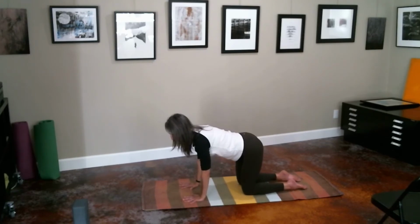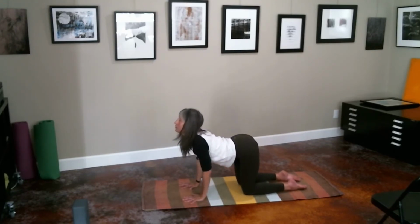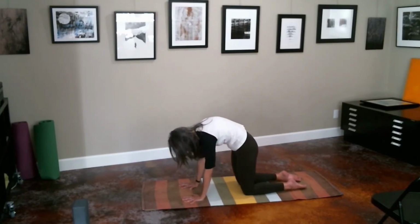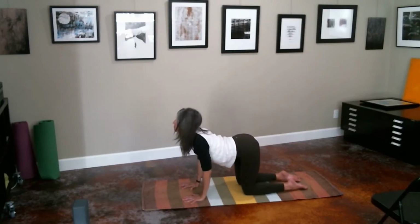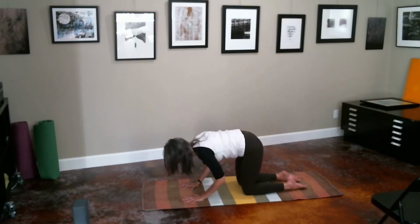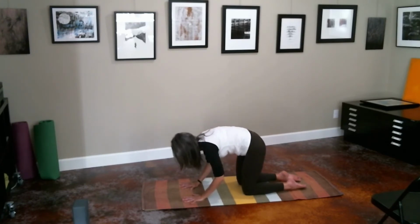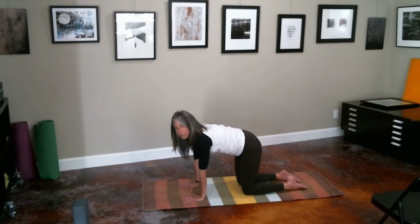So with your next inhale, find a cow and a cat. Bring your chest forward, lift your gaze. And then as you exhale, round your spine. And 2 more times. Inhale. Exhale. And inhale. And round. Exhale. And now with a neutral spine, we're going to get into that outer hip, outer thigh once again.